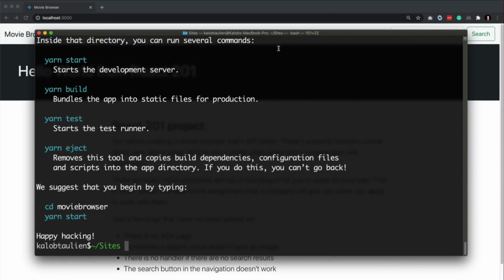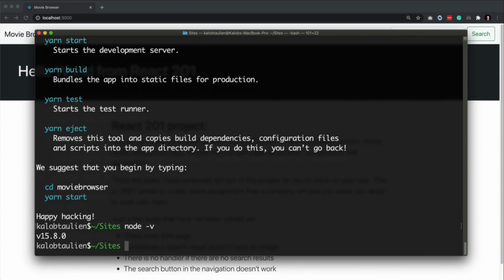All right, so before we continue here, let's take a look at the version of Node that I'm using. I'm using Node 15. You want to be using Node 14 or newer if possible. If you're using Node version 10, this create-react-app command is going to build something different for you. So you want to make sure you have basically the newest version or the newest LTS version of Node. So use Node 14 or 15, or if 16 or 18 is out, use the LTS version, maybe 16 or Node 18.